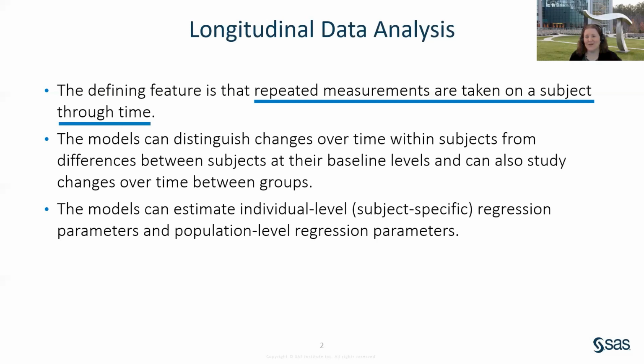And the reason that matters is we're going to see that observations taken on the same subject are correlated, right? So I'm sure several of you have an Apple Watch. And if we looked at my sleep measurements and then one of your sleep measurements over time, my measurements are more likely to be like each other than like yours, for example. And we're going to need to model that correlation, okay? And we're going to need to pick correlation structures that have to say something about time.